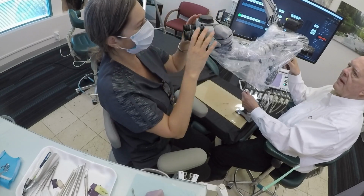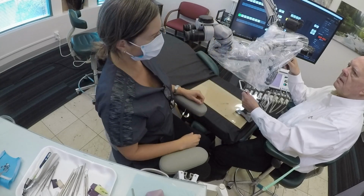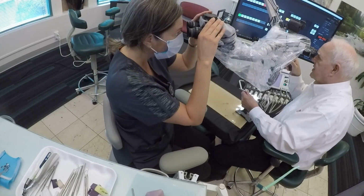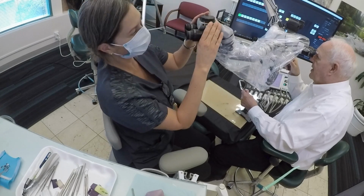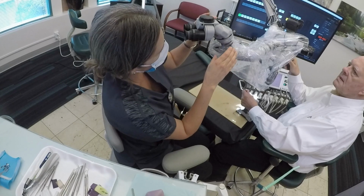Oh, it needs to look up. See, this cannot be like this. It has to be straight. No, it can't be. But when I look, I don't see anything. Well, you have to see something. Well, I have to see from here. Oh, so I see.